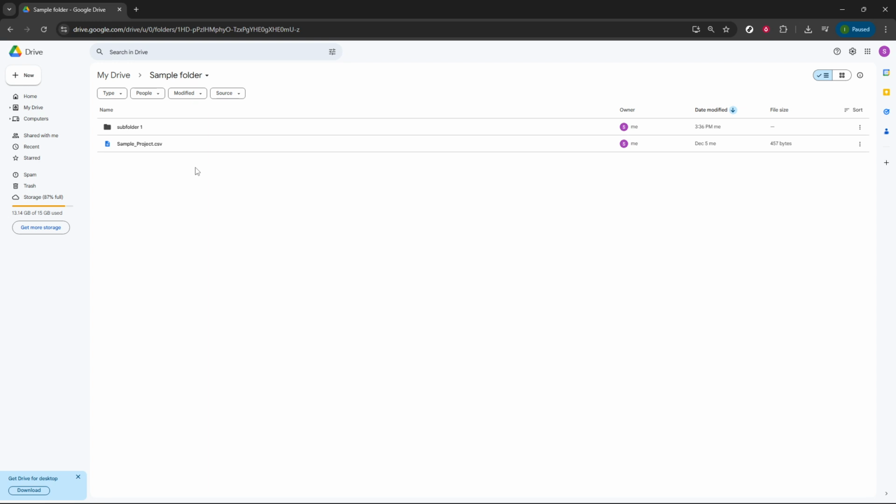Log in, open any folder, watch the breadcrumb path at the top, and click the folder names in that path to move up or across your folder structure instantly. With a little practice, this becomes the quickest and most reliable way to navigate your Google Drive.